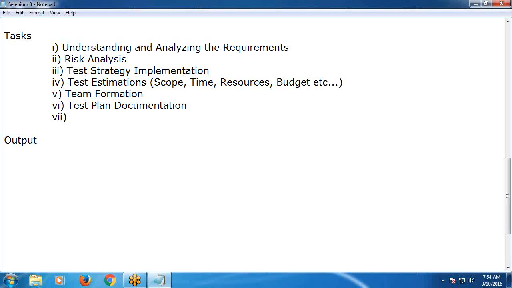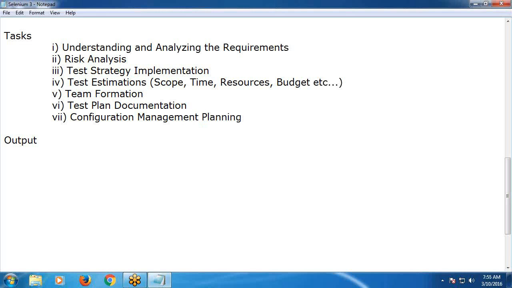Some companies may not follow this one, but important one. Configuration management planning.